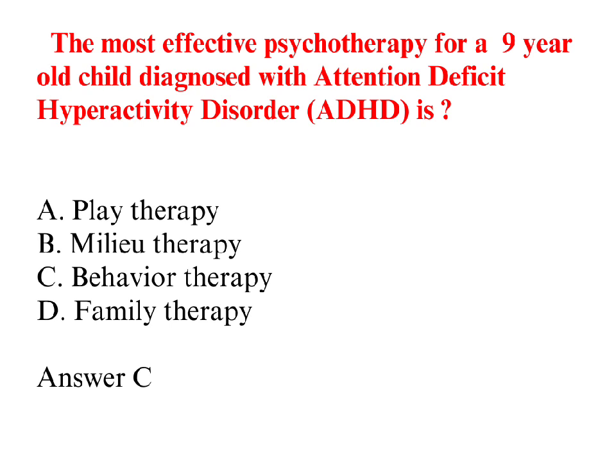And D is family therapy. Family therapy needs counseling related with the wife and husband and their children. Here in the question they are asking only about a 9-year-old child suffering with ADHD. So family therapy also is not correct. So A, B, D are not correct. C. Behavioral therapy is right answer.